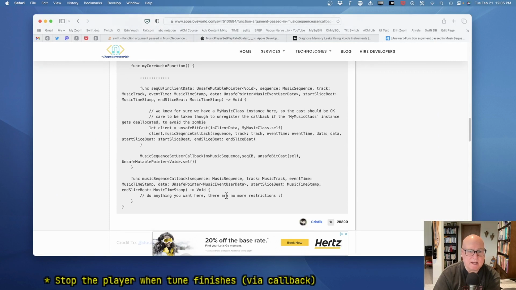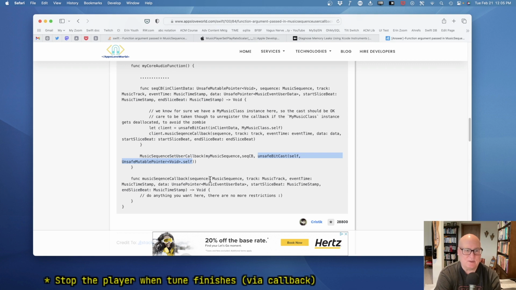They do an unsafe bit cast of the object into a pointer.